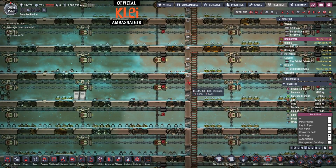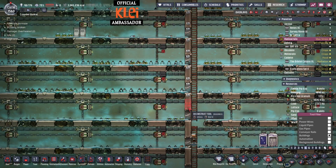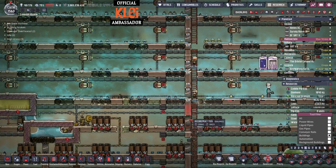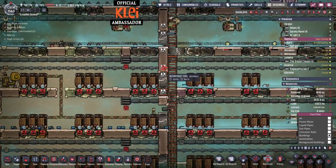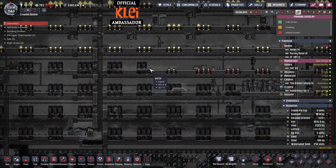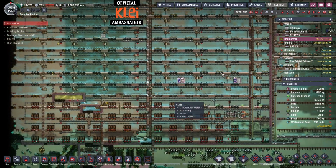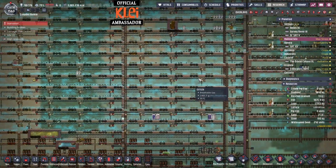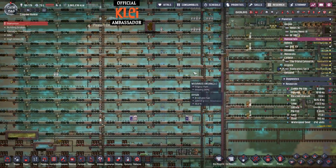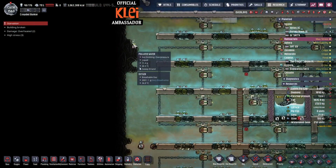Save us a load of metal ore and stop them opening. I mean, really they should be open anyway. There's no benefit to having them closed. Oh no, hold on. Yeah, keep this as a room because it does help them actually plant. But there's no point doing that. I suppose the other thing we can tidy up is, oh, there's a lot of water here. We were tidying this up on the left, weren't we?